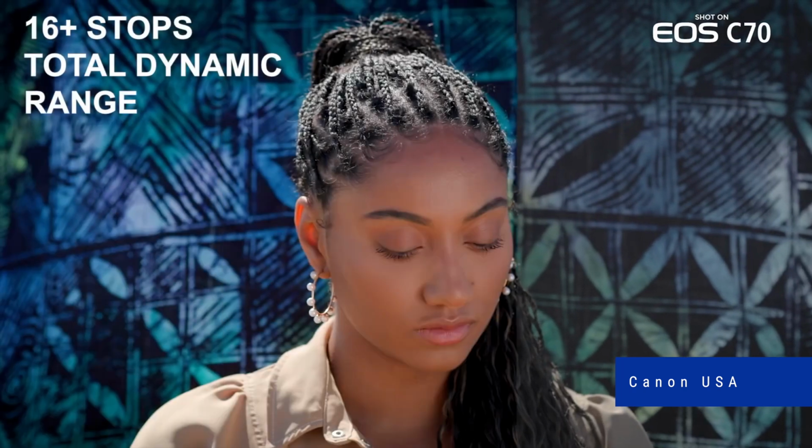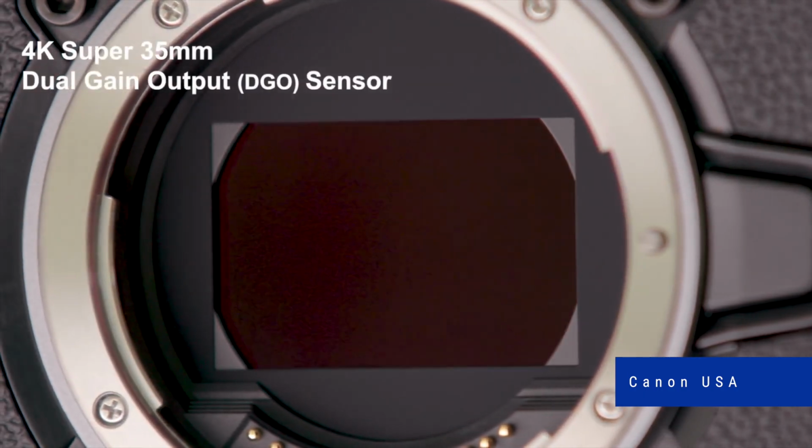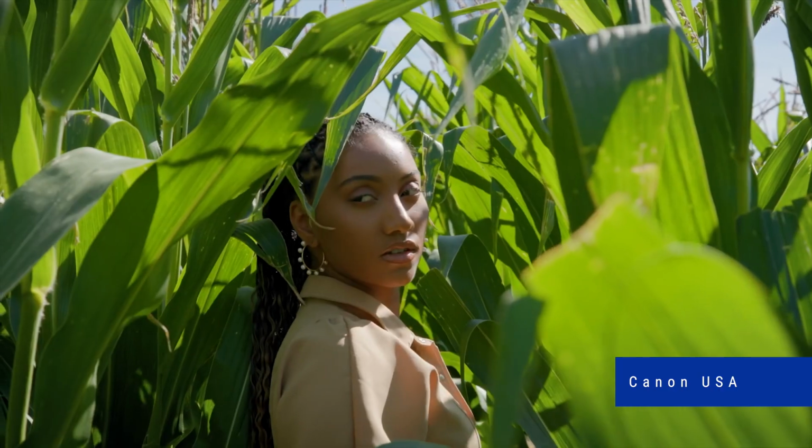So the C70, the first pro I will give it is its dynamic range. It's said to have close to 16 stops, or at least that's what Canon is marketing it as. Usually it comes somewhere underneath there, but it's all due to its dual gain sensor, which allows you to keep the most out of the shadows and out of the highlights. It is actually the same sensor that is in the C300, which is an $11,000 cinema camera. So that's pretty incredible to be getting that in a $5,500 body.